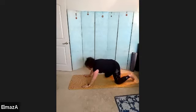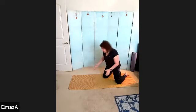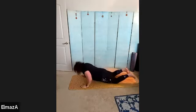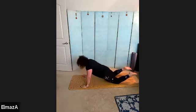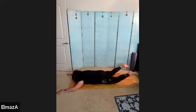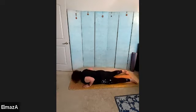1, 2. Now there's a philosophy about legs down and legs up on the modified. All right, take it out. Lift and lower. They both work. You got to make sure your back is okay. 2, 3, 4, slide it in. 1. So legs down is one position, legs up is another. And 4, they're both accepted. Lower leg for last one. 1, 2, 3, and 4, slide it in.